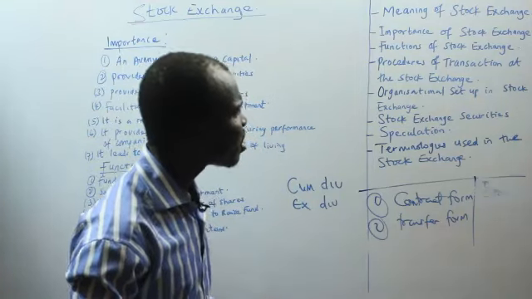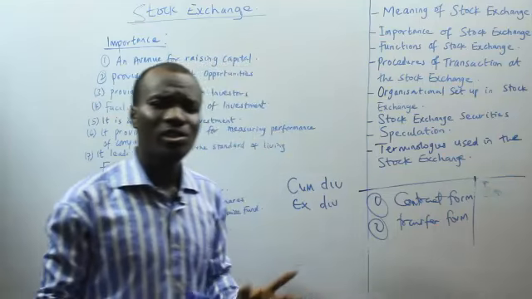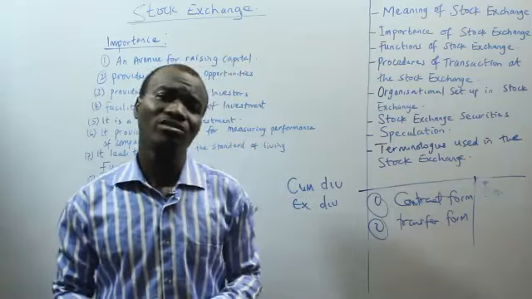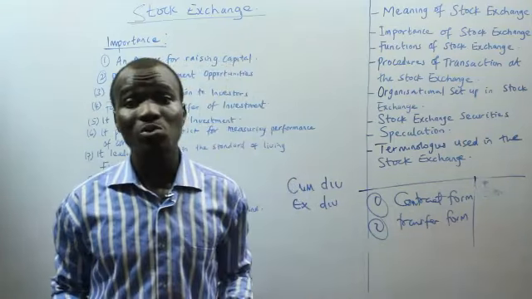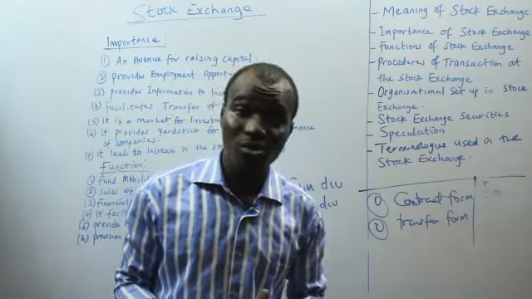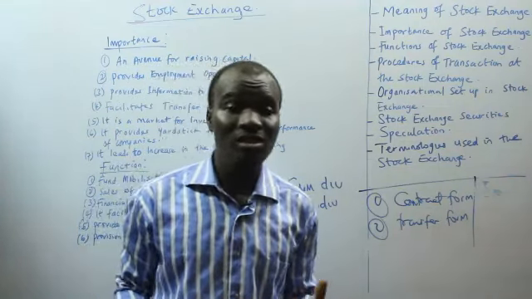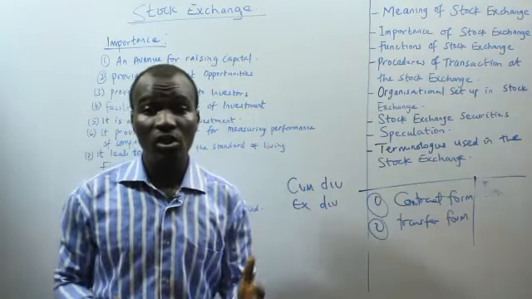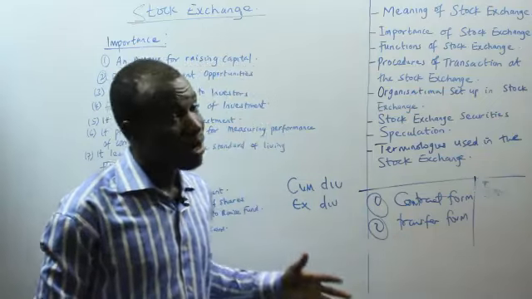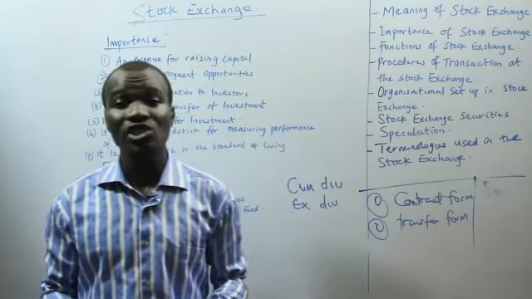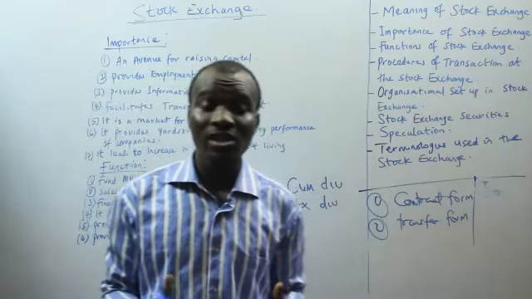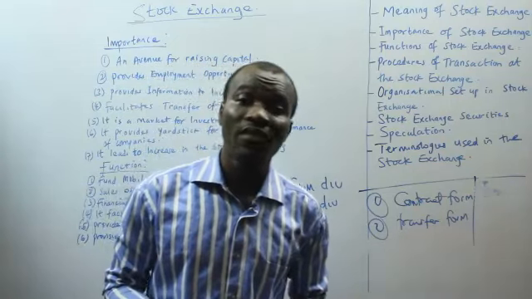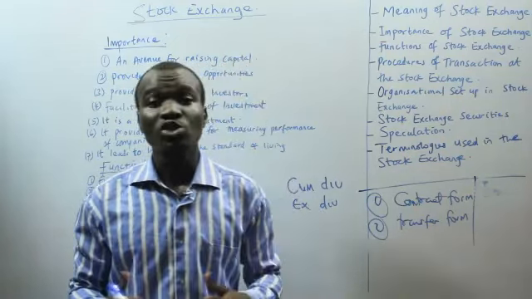Now the next thing we have is the organizational setup in the stock exchange. In the stock exchange we have different categories of people that trade there. As I said earlier, we have the jobbers and the stockbrokers. These are agents that trade in the stock exchange. Other individuals are not allowed to transact with the stock exchange. As I said earlier, the jobbers are the actual dealers in securities in the exchange, and they earn a certain gain, which is referred to as the jobbers' return.